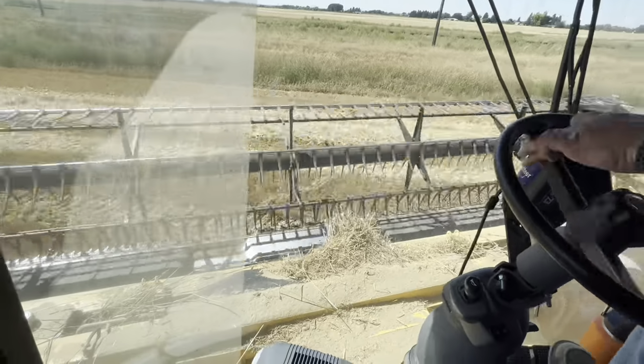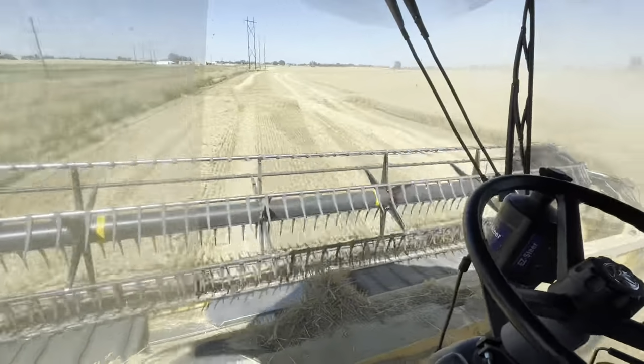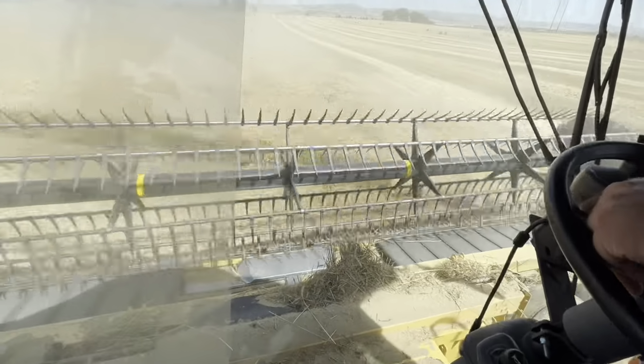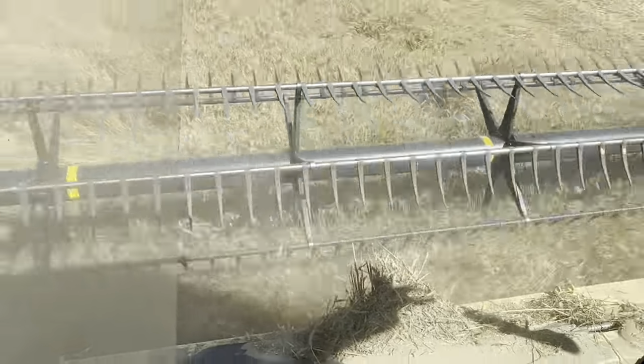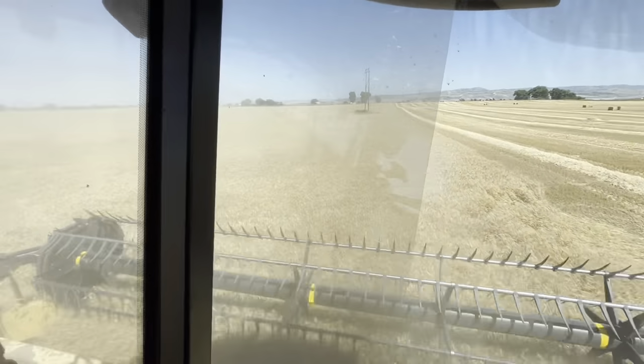Okay, we got to the end. Turn around. Start cutting the other way. We've got a lot of acres to cover.